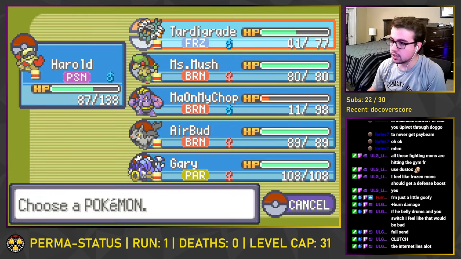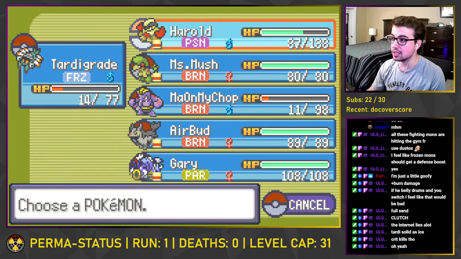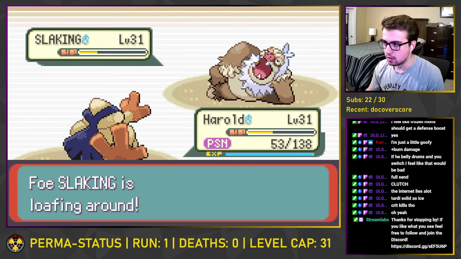Just don't high roll here. I'm battle armor. No crits for me. Beautiful. So now he's gonna be loafing around. Go back into Herald. We have to do this. It must be done. Oh, maybe he's not in potion range. Oh, let's go.